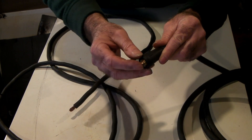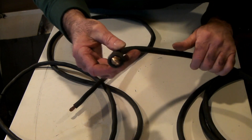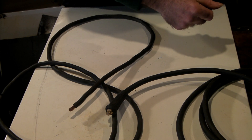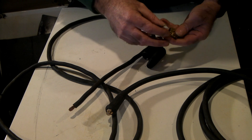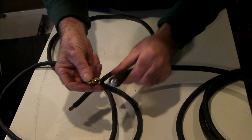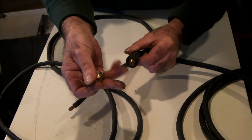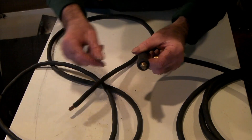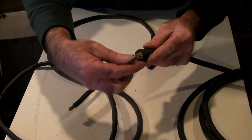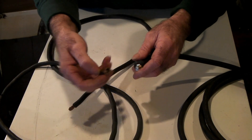The plug I'm trying to match is this one here — a male plug. I bought some of these called DIN plugs; they're cheap. I've got a male and a female connector. The male is the same as this existing one, so on the extension lead we'll put the male end to plug into the plasma cutter or welder, and on the other end we'll put a female end so the original lead can screw into it.